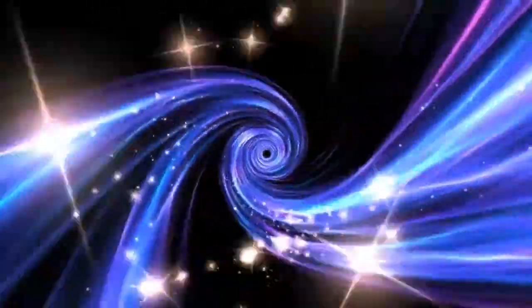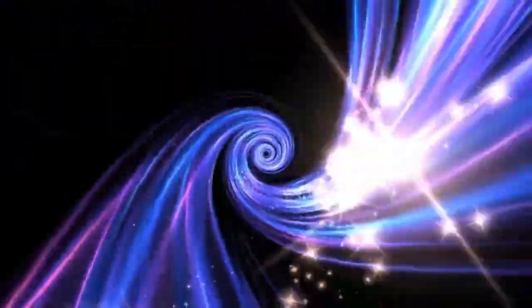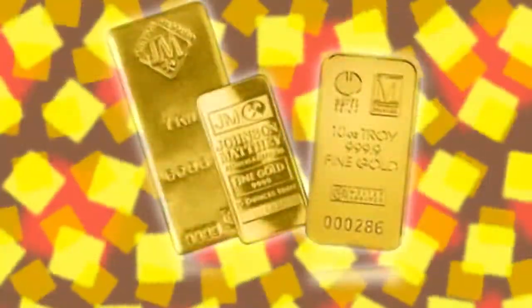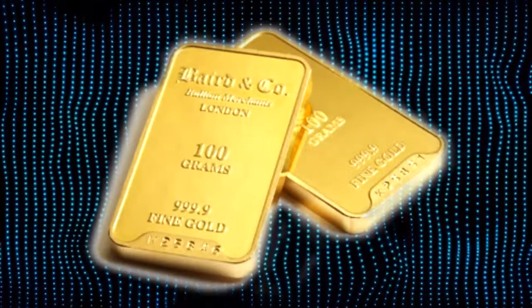Products and administrations can be paid for just with merchandise and administrations. Money is only an I owe you, a promissory note that does not go down with any unmistakable worth. When you achieve our national credit limit, the fiscal approach will be compelled to withdraw. At the point when that happens, conventional investors and their investment accounts will be hit hard. The recipient of the falling dollar will be the financial specialist whose possessions underline unmistakable estimation of merchandise, assets and valuable metals. Everything relies on upon where you position yourself. Those financial specialists situated in dollar-based investments are going to endure the loss of buying force when the dollar's quality vanishes.